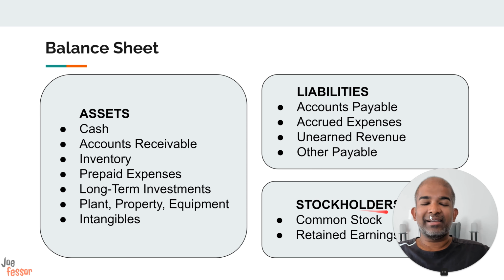Finally, under stockholders' equity, you find everything that has been invested by your owners or shareholders. And under retained earnings, you will find all the profit that has been generated and retained by the firm. Earnings is just another word to specify profits, right? So profits that have been retained by the firm, you will see under stockholders' equity. Because eventually stockholders' equity is everything that the firm owes its owners, right? So it's just a way of showing that the profit that has been retained by the firm is owed to the owners eventually.